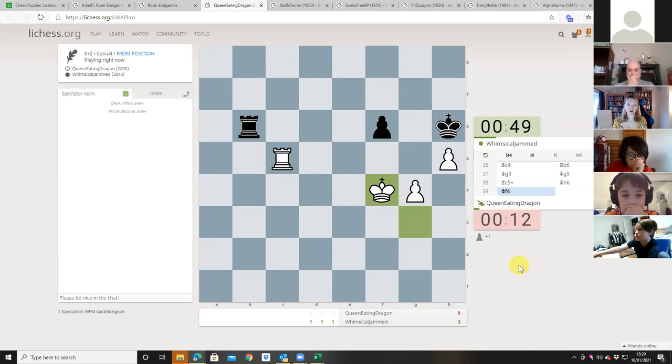Offering draws. Why are you offering draws? Keith will never offer draws until the game's a draw. Don't offer draws, Theo. You got to play it out. Keith's opponents get very frustrated because he just keeps going and going and going. My opponents offer draws. I don't offer draws. No, I don't offer draws either. I think children should play, learn, play and learn. Yeah, definitely.